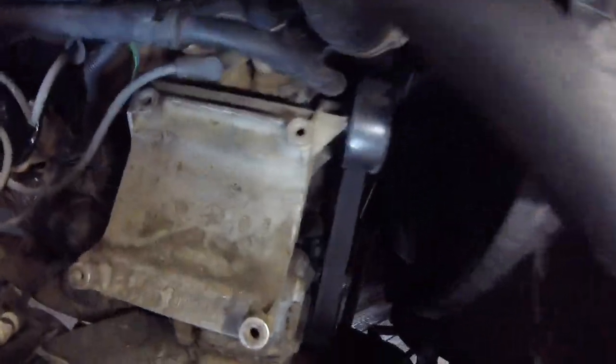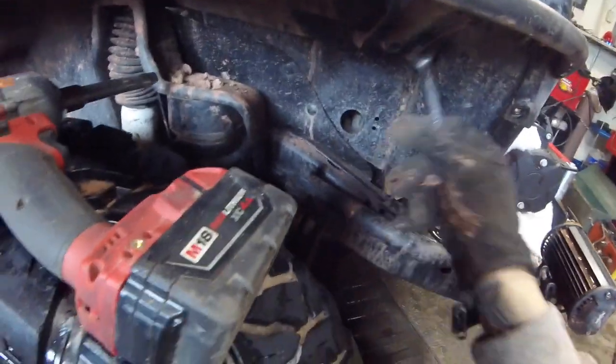I'm slowly pulling everything off. I've got three more of these to get out of the way. I think the bottom one I can get from the bottom. All of this is out but it's still not budging, so there are clearly some other bolts I'm not seeing. Oh, right there — three bolts here. We'll get that off and get back to work.